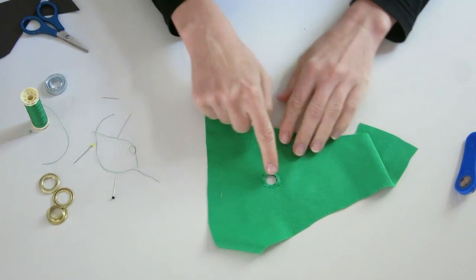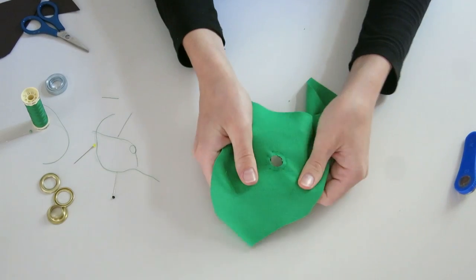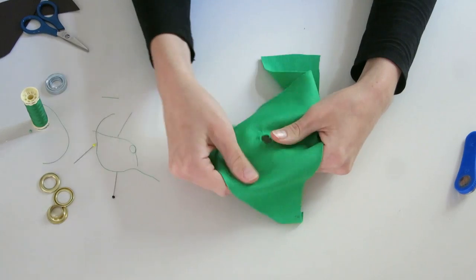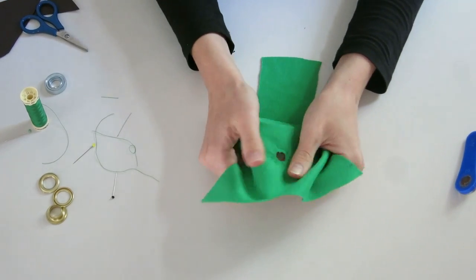So don't worry if they don't look so nice, you won't see it later on. You can now already see that the non-stretching fabric keeps the jersey on top in shape.